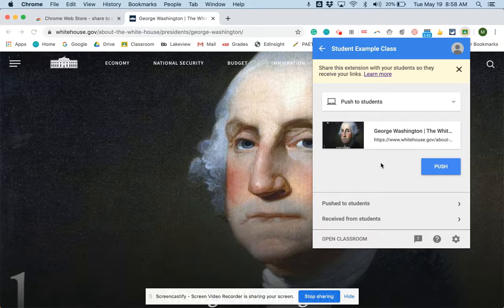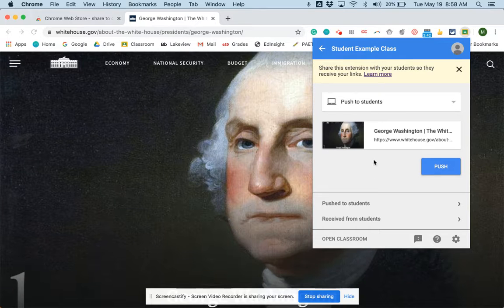That's a good function, I think. It could be useful in distance learning, but I think it would be really useful if we were back in the classroom and we had all the kids with us and we could do this all in real time, keeping them on the same page, at the same website that we want them to be on.